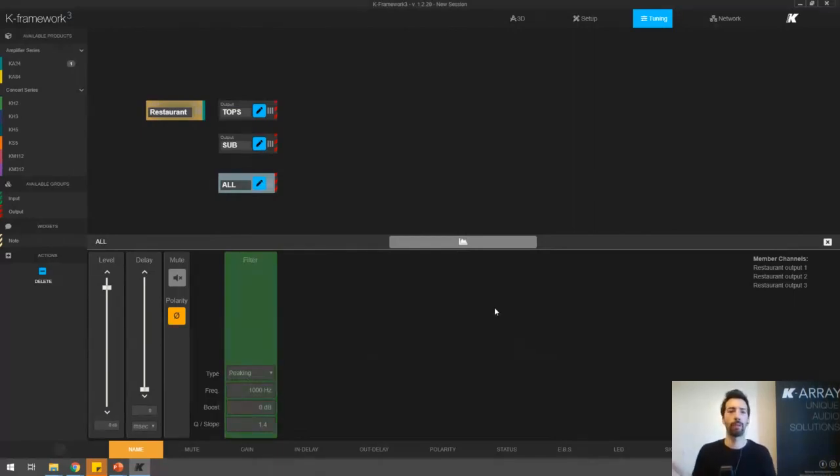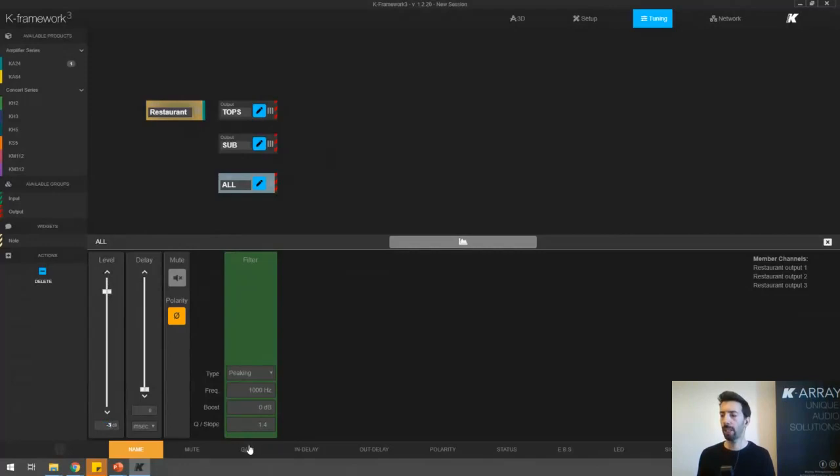Because the maximum amount is 6, so play with them in the groups that you have available. Okay. Of course, in the all group, I may decide for some reason to reduce everything by 3 dB, minus 3.